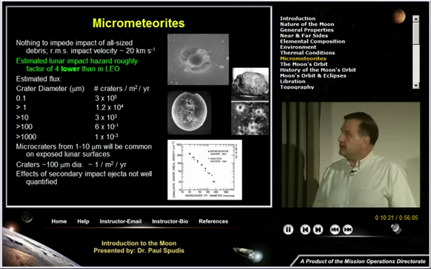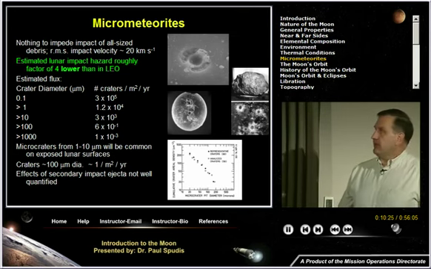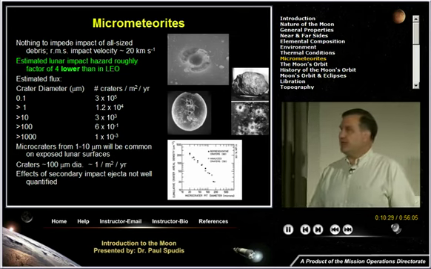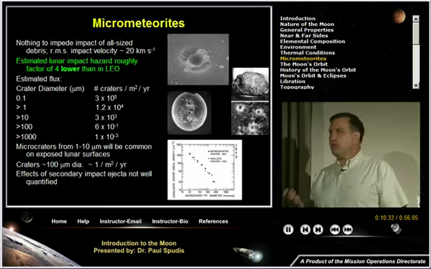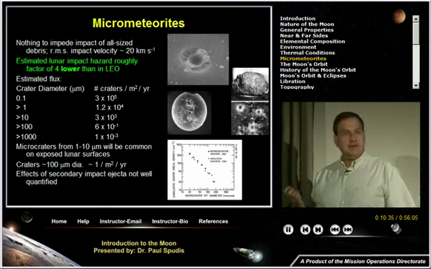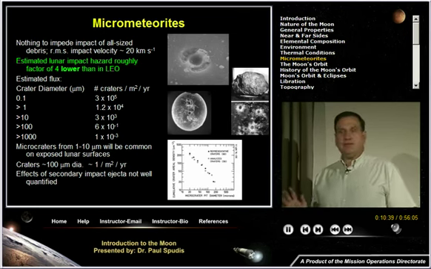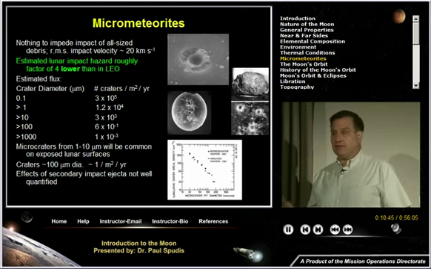I've included in here some estimates of the amount of flux, the number of craters per square meter per year. And you can see that that increases drastically as you go down in size. Effectively, the very smallest features, the very smallest craters will be the most abundant. And the distribution of craters on the moon basically follow a power law. So what that tells you is the very, very biggest craters are extremely rare, and the very, very smallest ones are extremely common.